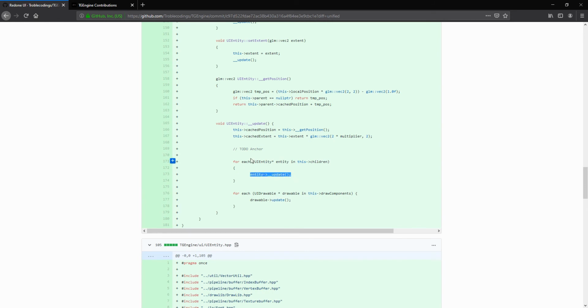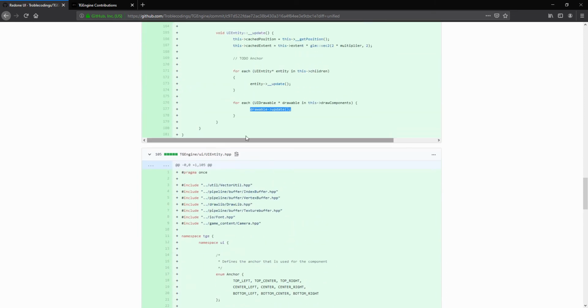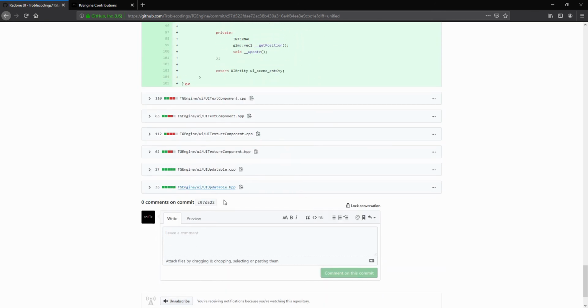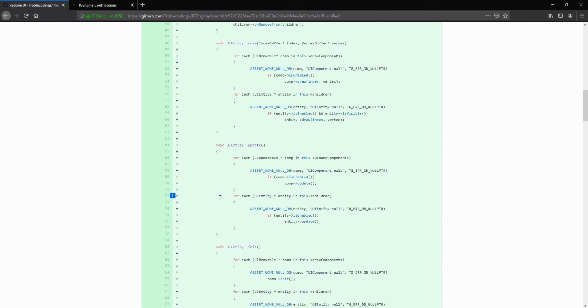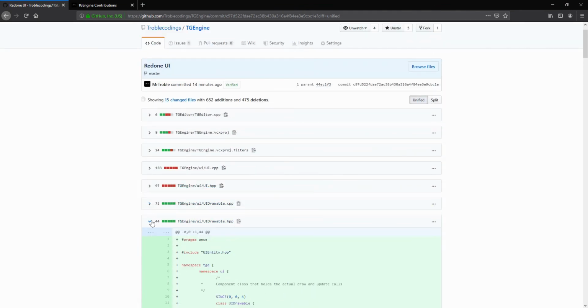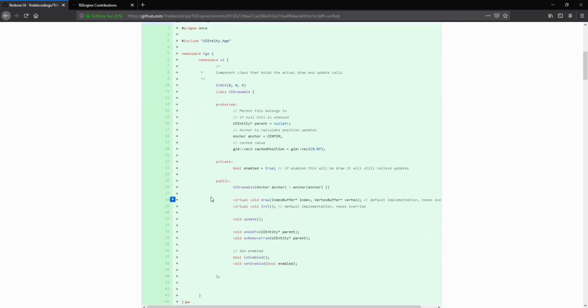And then it goes through the hierarchy and updates those entities. And after that, the drawable components are updated too, because I don't know how else. I think that's the best I could have done here. So in the drawable components, not in the updatable ones, you also have a cache value, which is the cache position.